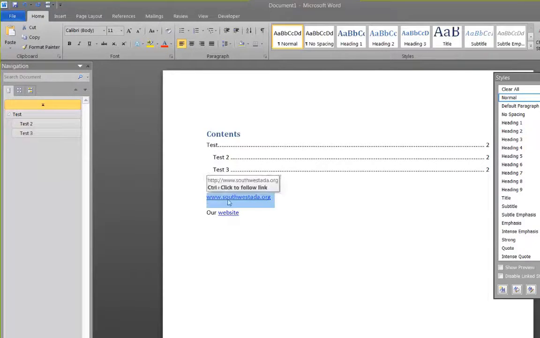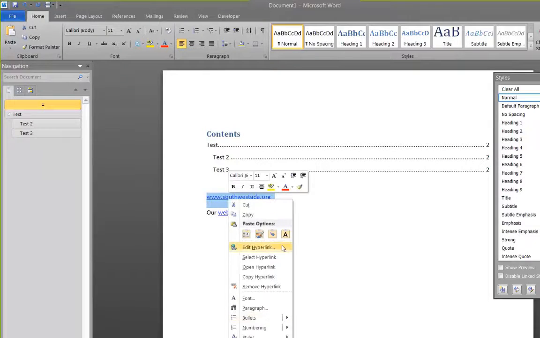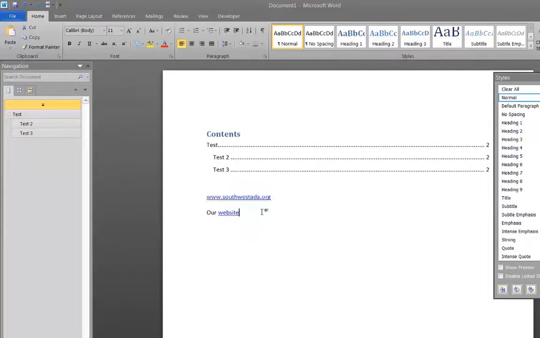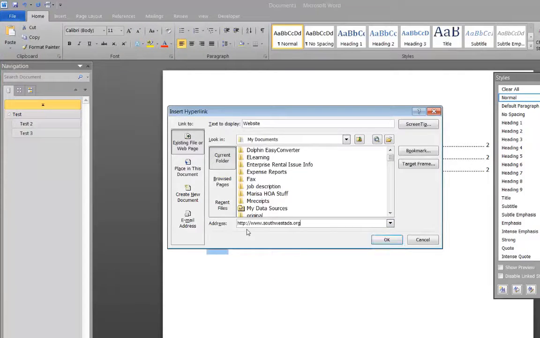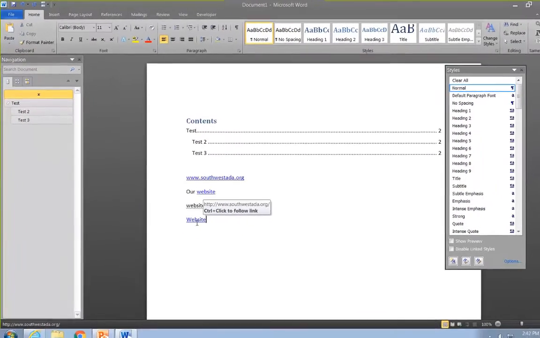If you're not wanting to type the whole thing out, most of us can't. I can't remember sometimes, but I know I want to include a certain website within my text, so I'm just going to write out the word, or highlight the word that I want, and right-click on it. It's going to take us to hyperlink from that menu, and then you can just paste the address right here. Click OK, and there you've hyperlinked it.